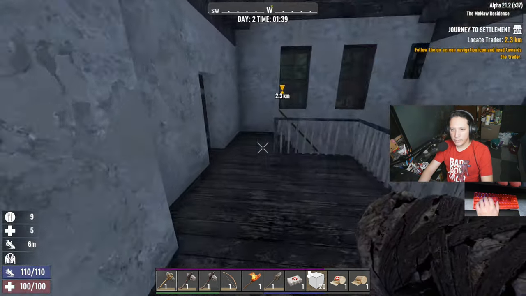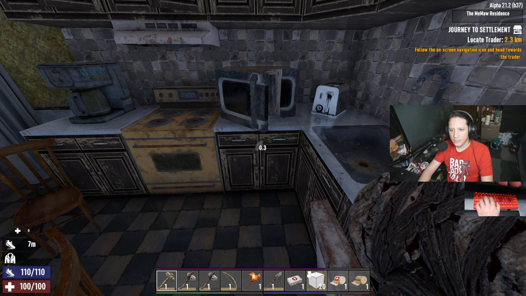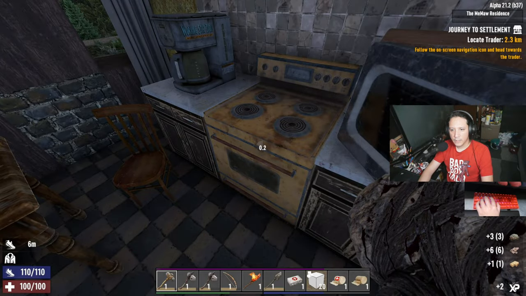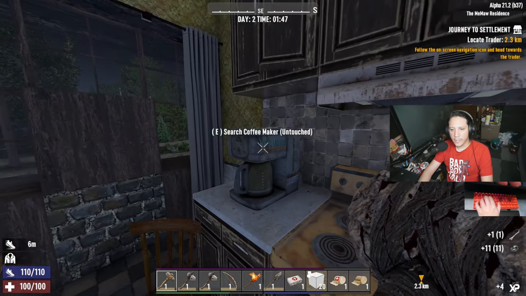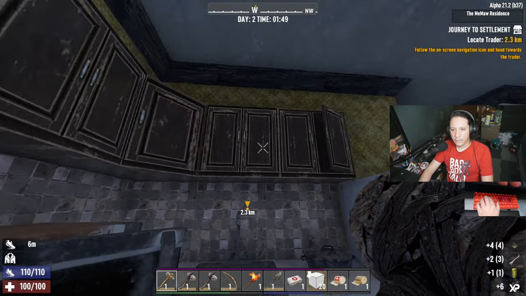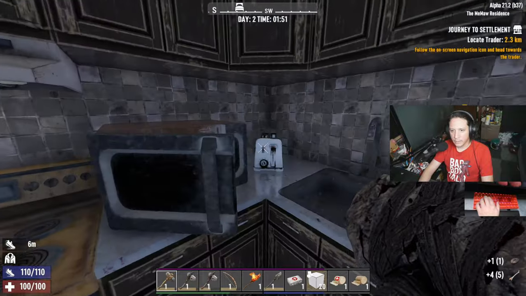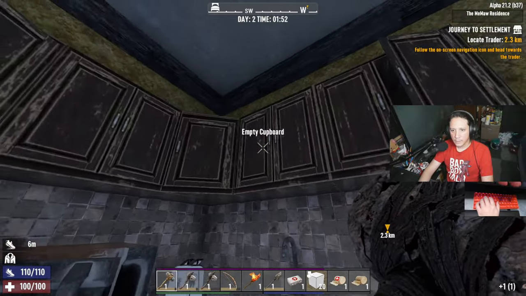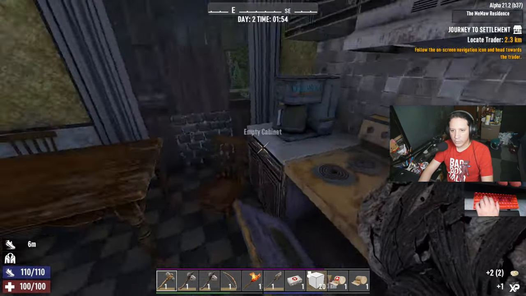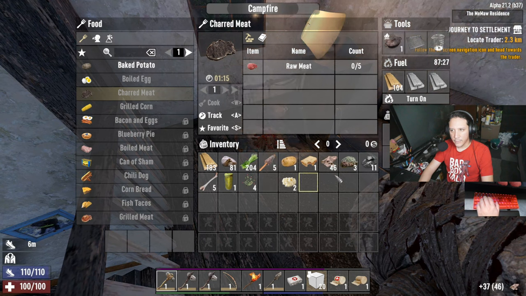All right, there we go. Water's down though. That kind of sucks. Shoot. We need to find snow. That's what we need. We need snow. Cooking pot. How did I miss that? I looked at that too. So we searched all this, and here. And then bam, there we go.